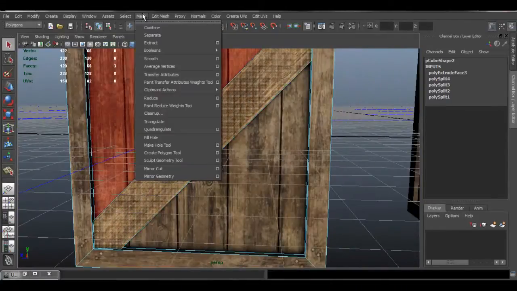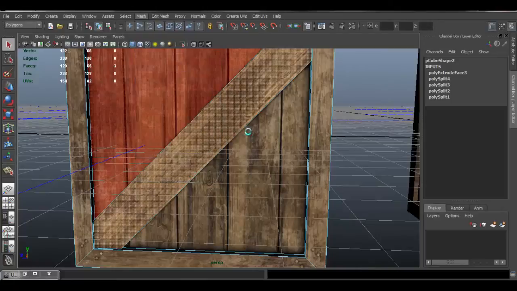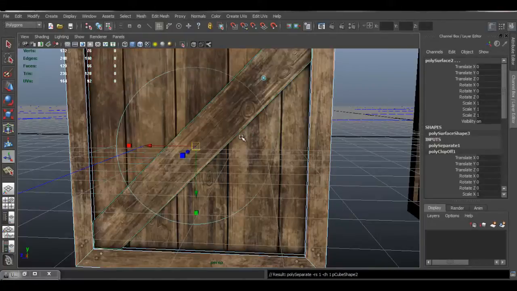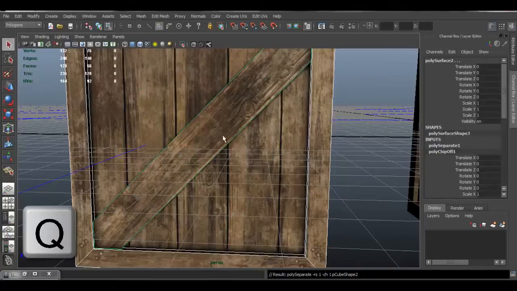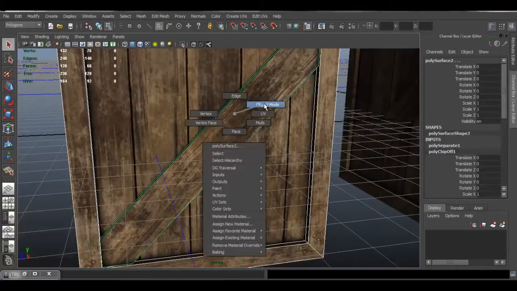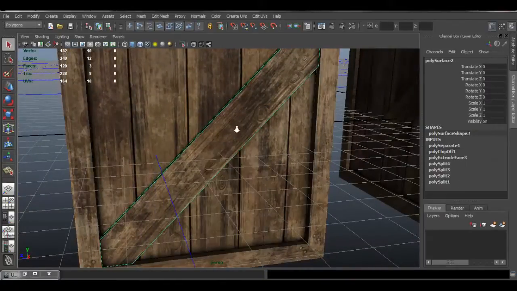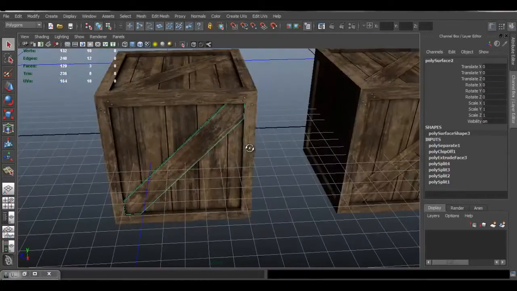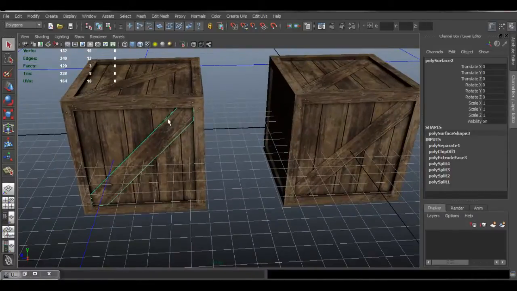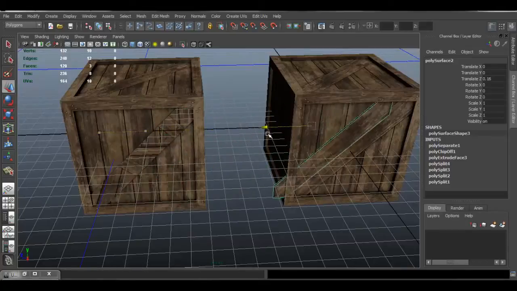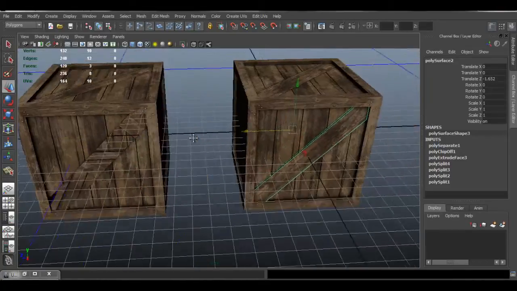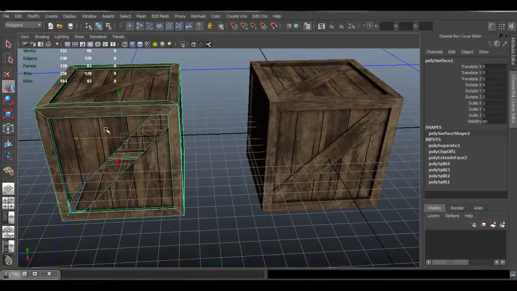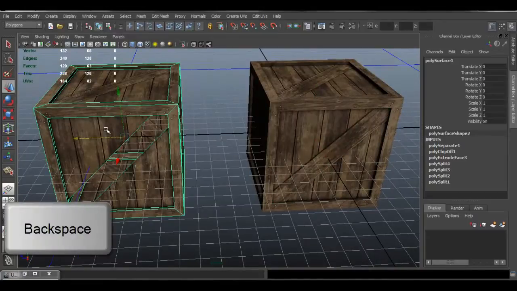Alright, so now I'm going to mesh. I'm going to use the extract tool here. Alright, I'm just going to press Q to exit and go to object mode. Now I can click on that area. It's actually separate from the rest of the object. And now if I press W, I can actually move this out and put it here. And we pretty much don't even need this object anymore, so we can actually just delete it.